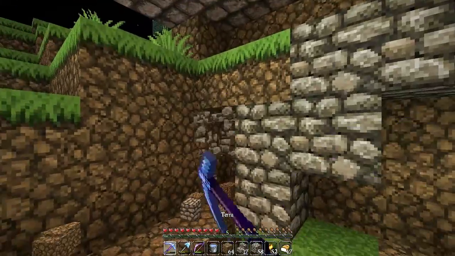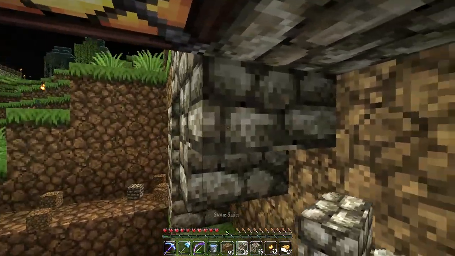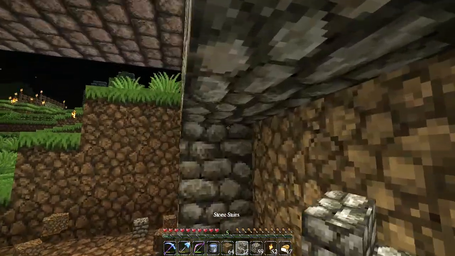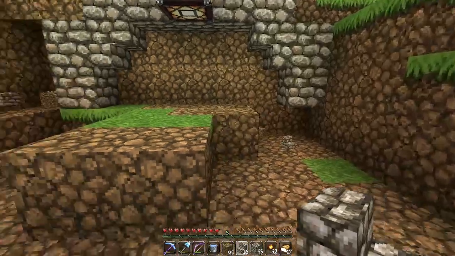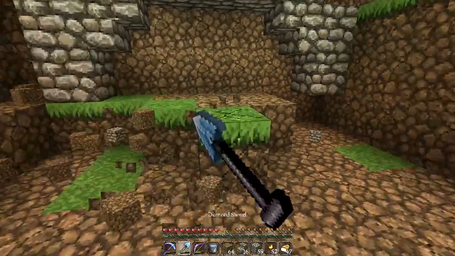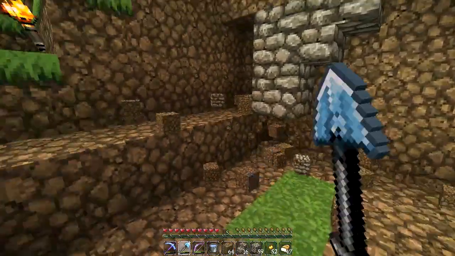So if we just do it on this side too. Nope. One more forward. Bam! The water's still going to drip, and it's looking beautifully rounded there, isn't it? That is looking absolutely perfect. That is exactly how I want the sewage systems to look. Oh my god, this is going to be epic.